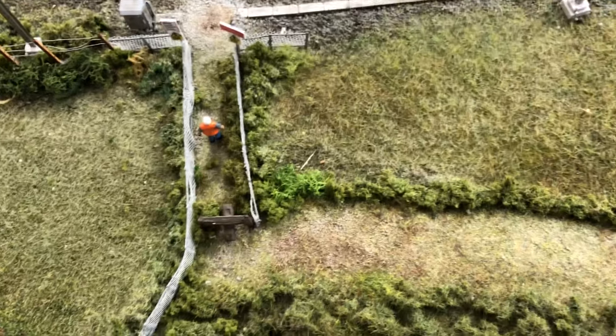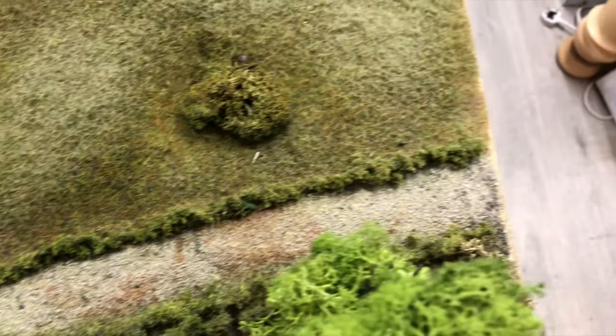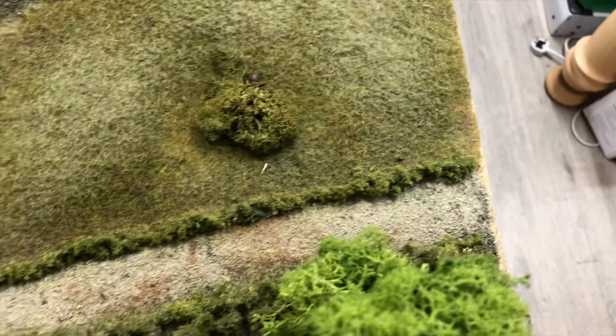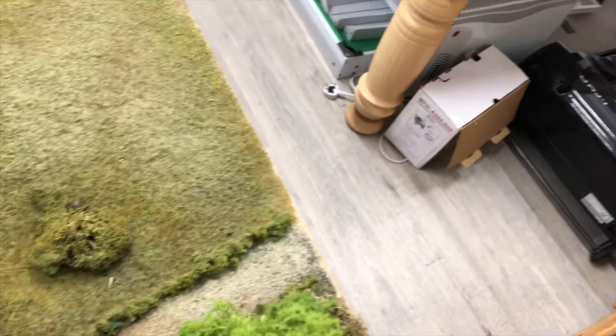And then if I can just move the camera, so you can see where the gravel path is, that's where the remains of the old track bed would be. So the line would have come off from the main line and then continued down here where the gravel path is, and then it would have carried on to the town, but obviously that's where my baseboard ends.